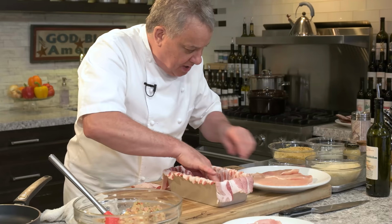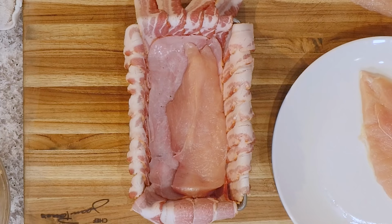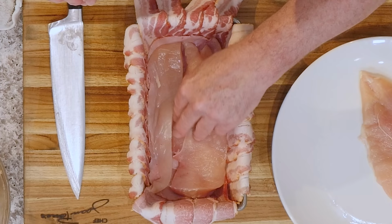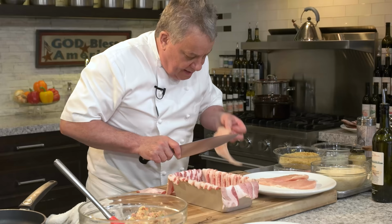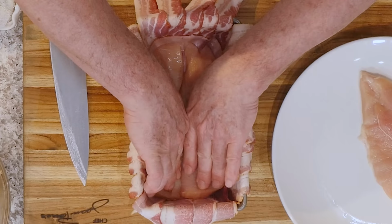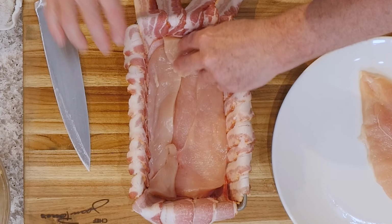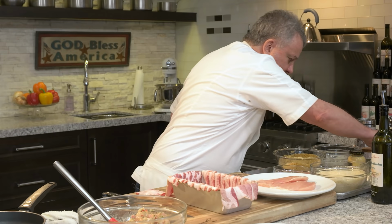And we're gonna make sure that the whole side is covered right there. So we're gonna cut it. Basically, we're gonna cut it, you see? So we have the whole thing covered. And if we're missing a little piece, we just put it right in there, pretty simple, right? If you're missing another piece, I can see I'm missing a couple of pieces right there. I'm gonna put them back in there, all right? Now, a little more salt and pepper, right?